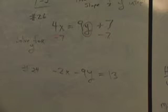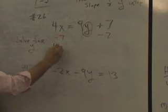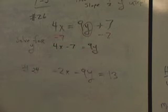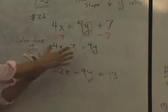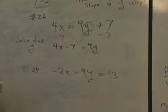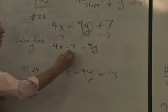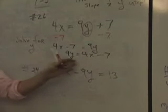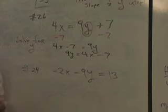Now, we're going to rewrite it. We've got 4x minus 7 over here now equals 9y. What about switching that around? Remember, we were able to do that. Do you guys remember when we switched things around? It just makes things easier if you go 9y equals 4x minus 7. All right? That's the commutative property over the equal sign.